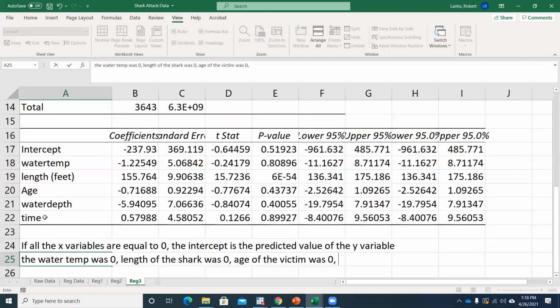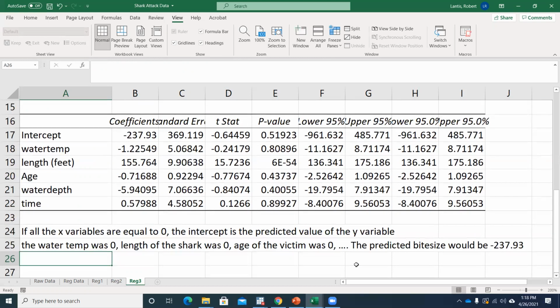It happened at, I guess 0 would be kind of like midnight to 1 a.m. probably. The water depth was 0. If all these are equal to 0, then the predicted bite size would be what? Negative 237.93.